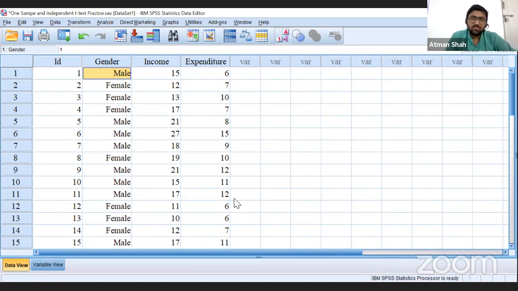Now, how to perform this one sample t-test? What do I want to know? Suppose I want to know whether this sample is collected from a population having an income of $20,000. Suppose this is in $1,000.